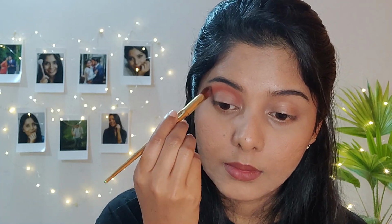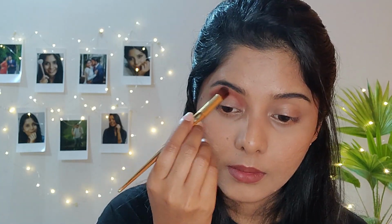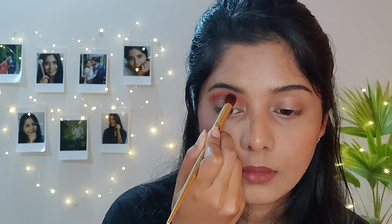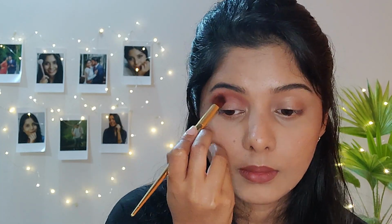I'm going in circular motions here just to fill in that crease area. I've kept it very light. I'm going to just leave it as it is, and later on if we require, we can use the color again to make it more seamless and beautiful. For now, I'm going to pick up this darker color and continue building on the crease line. This time I'm going to try being as inside as possible on the crease line and leave a little bit of that lighter color outside. First, I'm going to only dab the color in, then I'm going to start blending it.